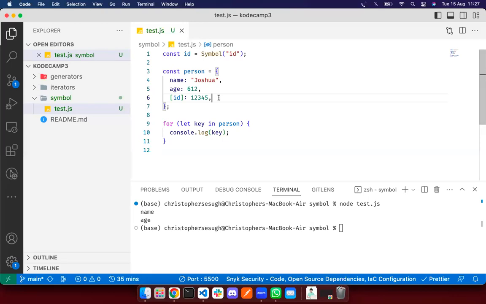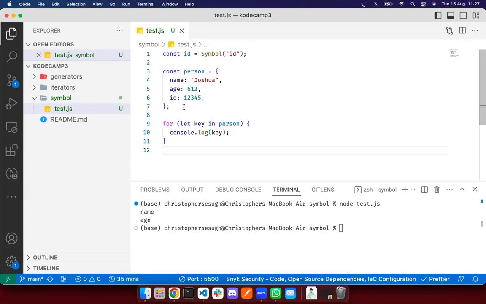Now, when you're using strings, if you remove this and try to reference your ID here directly, let's assume you are assigning this property ID to this value directly and you want to use this code in another code base. You have collision issues because let's assume there is another ID property in that code base that they're using to perform some kind of processing.